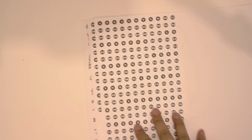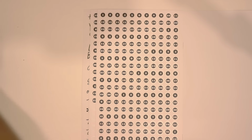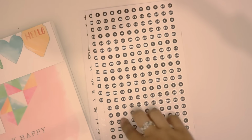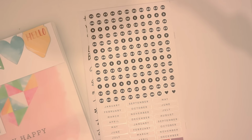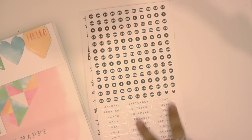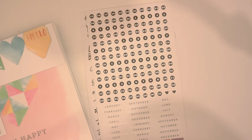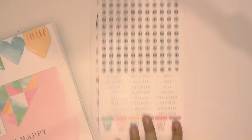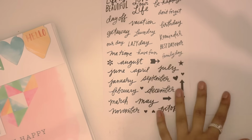Next up, you get your date stickers because this planner is undated, so they give you enough stickers to mark all your days. And then you also get the months themselves to put on the tabs here, and you get two sets, two of each month. And you have a bunch of other stickers down here as well.